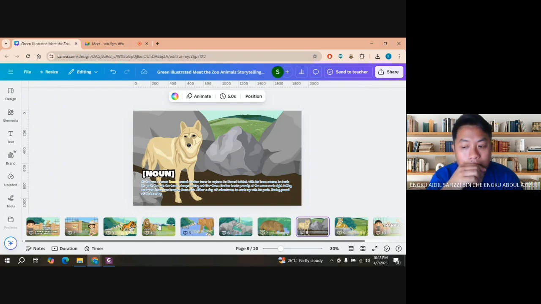I also believe that this ICT-based lesson can increase their motivation, because students are exposed to ICT and gadgets. So we need to be in their world.